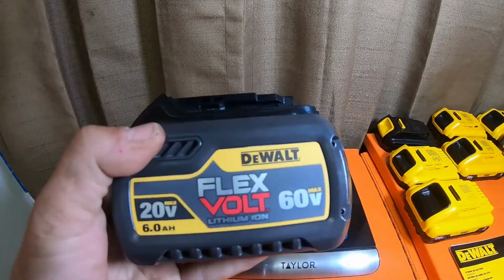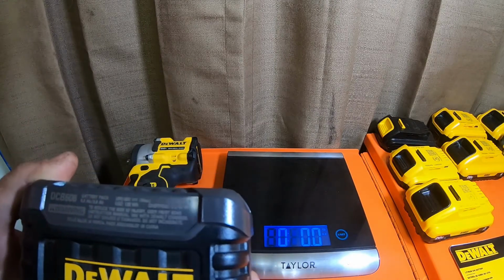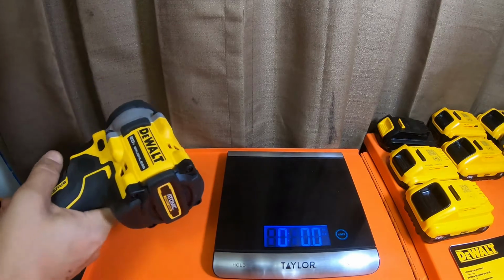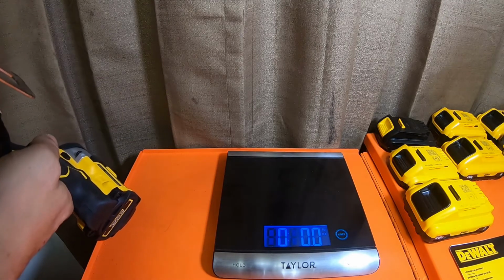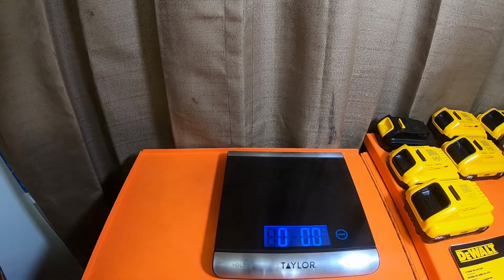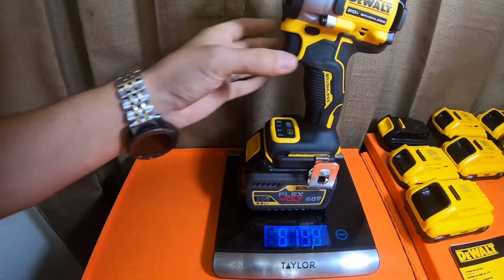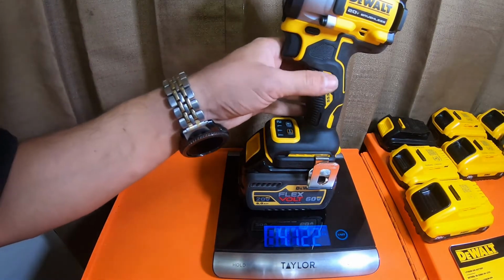6 amp hour FlexVolt, which is a DCB606. This is a 120 watt hour. Weight with this FlexVolt, which is unrealistic, but you know, some people do use it that way. If that's the only battery you have that's charged, that's what you're going to use. 4 pounds and 12.2 ounces, so it's pretty close to 5 pounds.